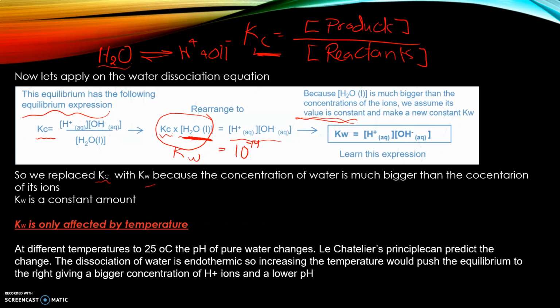Before, you have studied the equilibrium, and the equilibrium can be affected by some factors. One of them is the temperature, another is the concentration. Now for the concentration, this shows us that the value of these two is constant, which is 10 to the power of minus 14. So the concentration does not have that effect, because if one of them is rising, then the other one is falling, and both of them will always have the value of 10 to the power of minus 14. But what about the temperature?